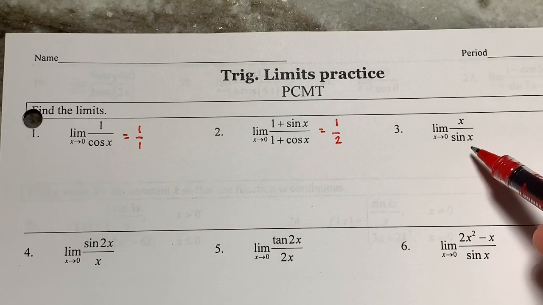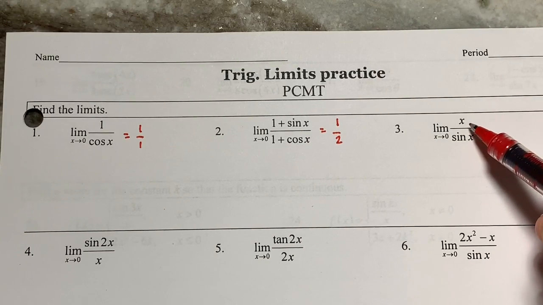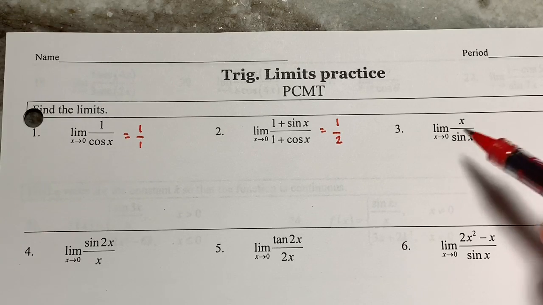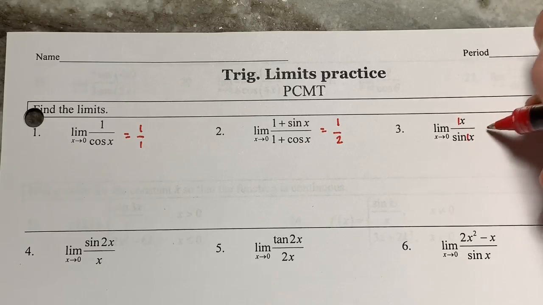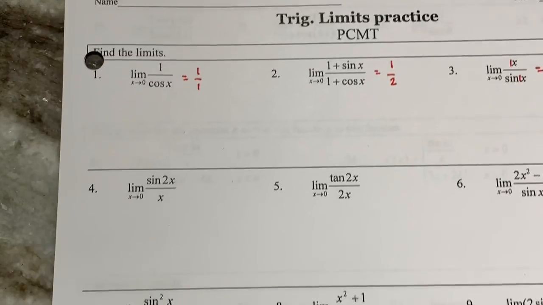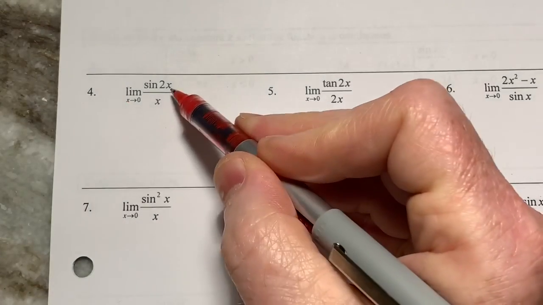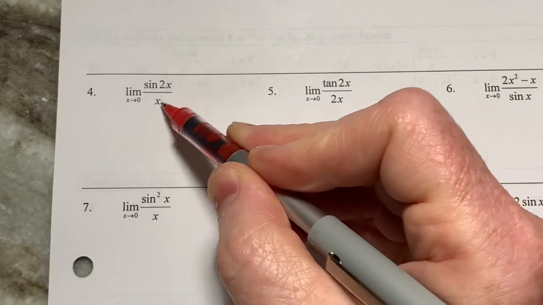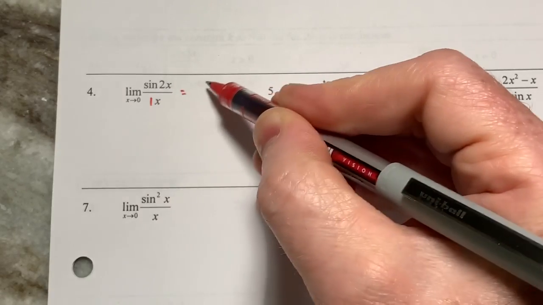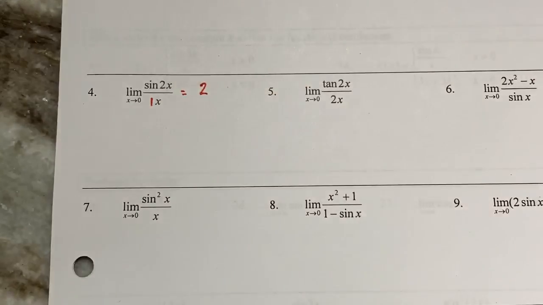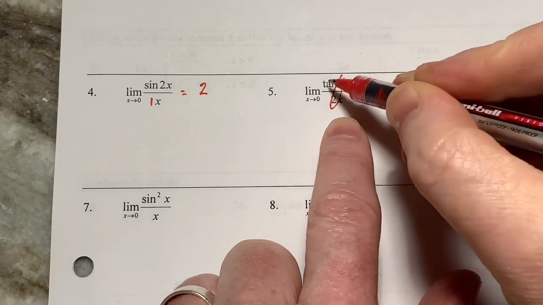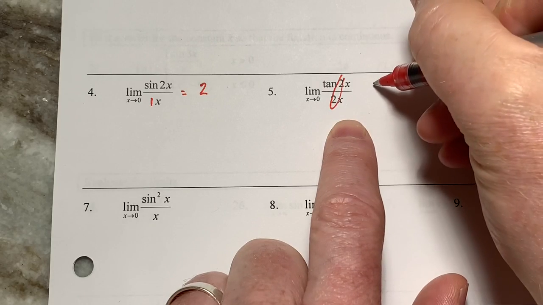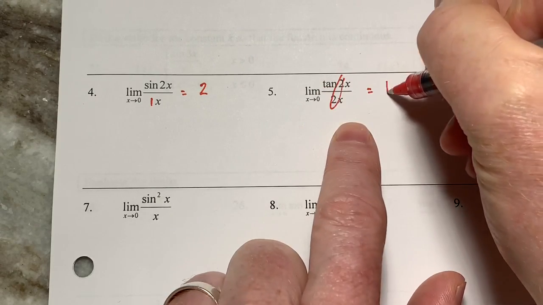Right here, that's a rule. Trig function, it's something x over trig something x. If I get 0 over 0, which I do when I plug a 0 in there, I can use the coefficients. All right, number 4, plug a 0 in there. Again, sine of 0 is 0 over 0. I can use the coefficients because I got 0 over 0 initially. Same thing here. I can use those coefficients because if I were to plug 0 in there, I would get 0 over 0. So 2 over 2 is 1.